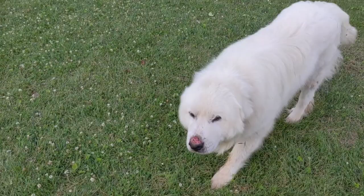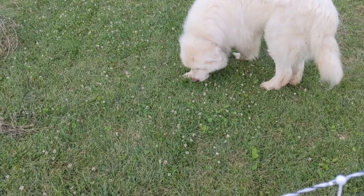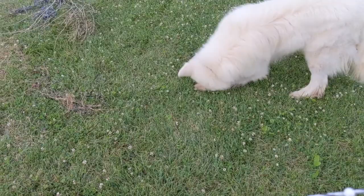We're gonna try something for his nose. They do this every summer. Hi, buddy. Oh, I forgot that electric fence was on. Oh my gosh. His nose gets these fly things, so we're gonna put aloe on it and try putting petroleum jelly on it. And the same thing is on Zelly's ears.